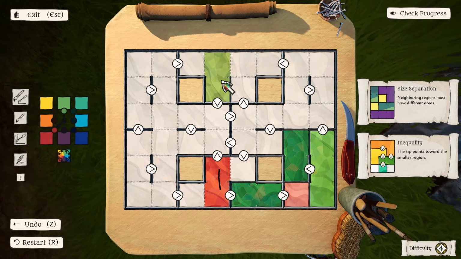That can't be a 1. It has to at least be a 2. This could be a 1. I think it probably is a 1. I'm not certain though. Well, hold on. If you are a 2, then this is at least a 3. This is at least a 4. It's not going to work. Okay, so you are a 1.